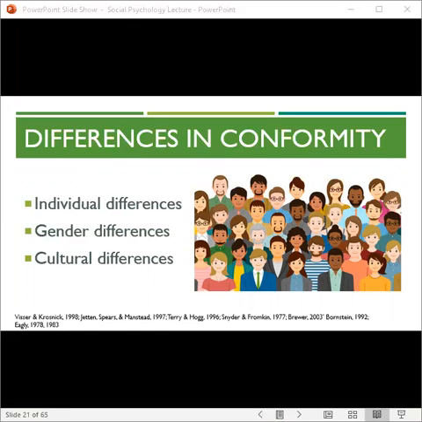We focused to this point on the situational determinants of conformity, such as the number of people in the room and their unanimity. We have not yet considered the question of which people are likely to conform and which people are not, so individual differences. People prefer to have an optimal balance between being similar to and different from others. When we're made to feel too similar to others, we tend to express our individuality. But when we're made to feel too different from others, we attempt to increase our acceptance.